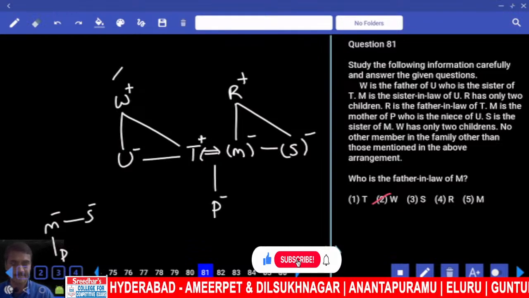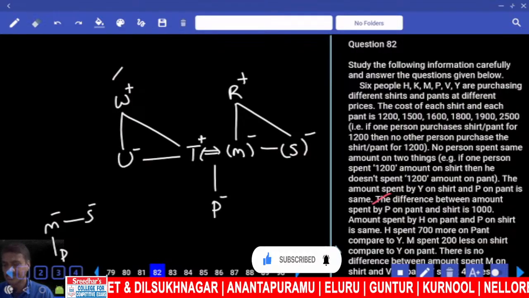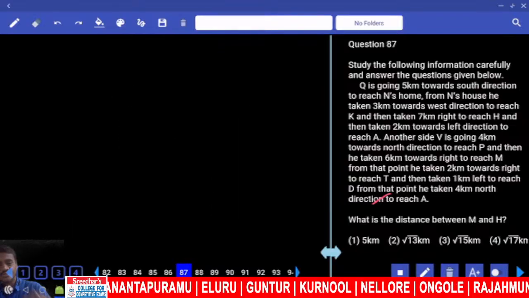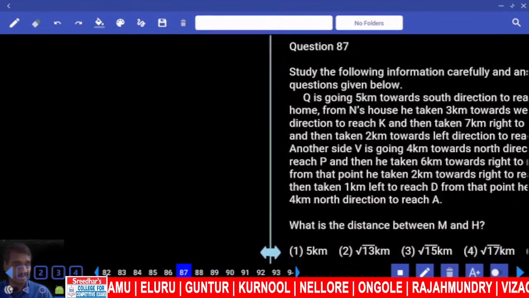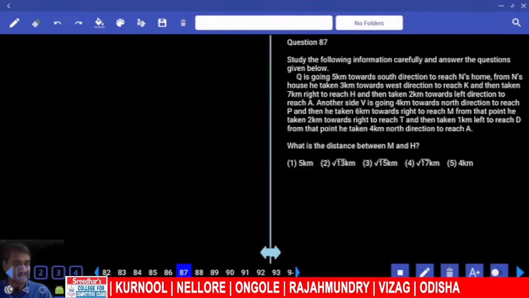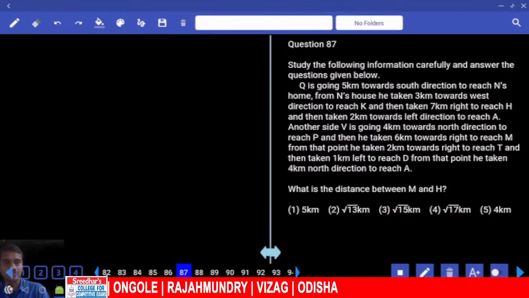Done with this? The next one, 82 to 86. How much happened 82 to 86? Again second priority. Then 87 to 89, and definitely must be under the first priority here, because as of now we have left 3 sets under the second priority. And definitely first priority.